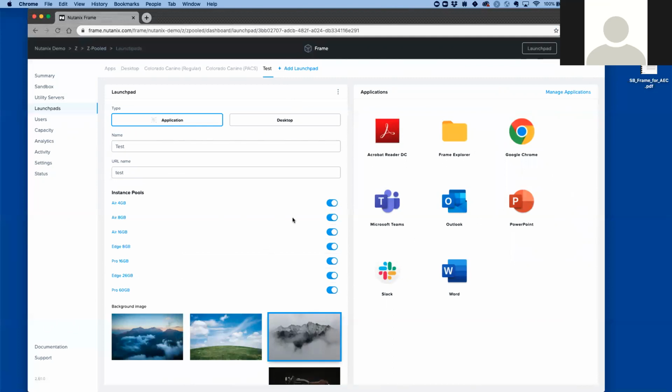But I can also then choose what kind of VM type these users log in from. So these are mostly back office, task worker applications. So, you know what? A 2 vCPU, 4 gig of RAM machine would be sufficient. I can go ahead and uncheck the other VMs. What we support here really depends on the public cloud provider. If you're deploying this on-prem, you can create whatever instance types you want. So you can create one called light user, medium user, power user, and they can have different CPU, memory, and GPU allocations. But for now, I'll choose an Air 4, which is 2x4, and hit save.